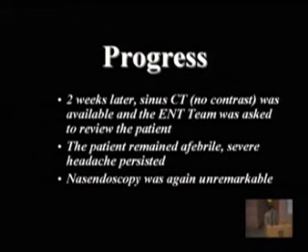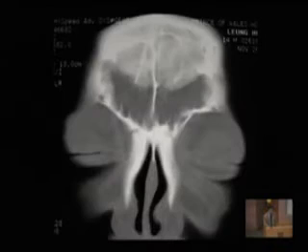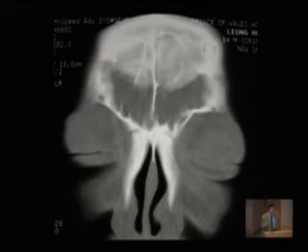More than 2 weeks later, we were reconsulted when the CT scan became available. But unfortunately, although we wrote it down very carefully, saying that we require coronal CT with contrast, no contrast was given. And this is the set of CT that we have at the second consultation. Completely opacified sinus. Ethmoid, maxillary, everything is opacified. If you take a look, inside the nasal cavity is relatively normal, but all the sinuses are completely opacified, perhaps with the exception of the left sphenoid sinus.